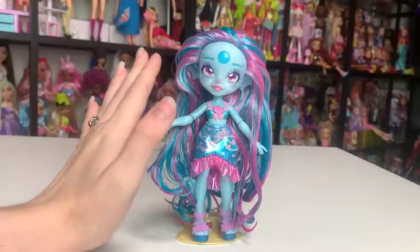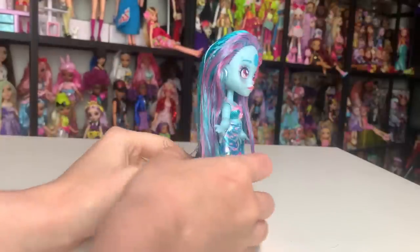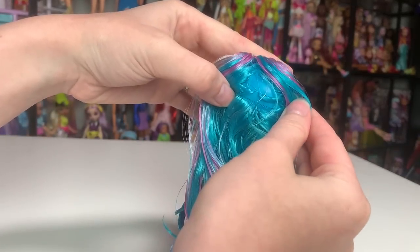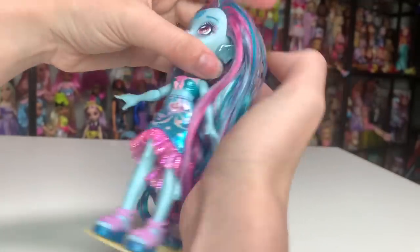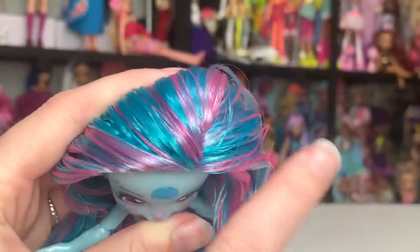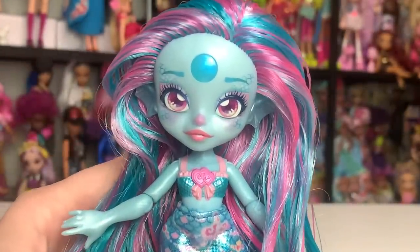Since Marina was the first doll we unboxed, let's take a closer look at her first. Wow, this doll is so beautiful — the designers really did an amazing job. Her hair is wet right now, but that really helps me feel how soft and amazing her hair is. There's absolutely no product in this hair and it is nylon — premium nylon hair. I believe this is kiwi nylon and she's got a decent amount of it on her head. I love that teal color right here — beautiful. She also has this lighter color and this pink in the hair, and it's just a beautiful effect when blended.